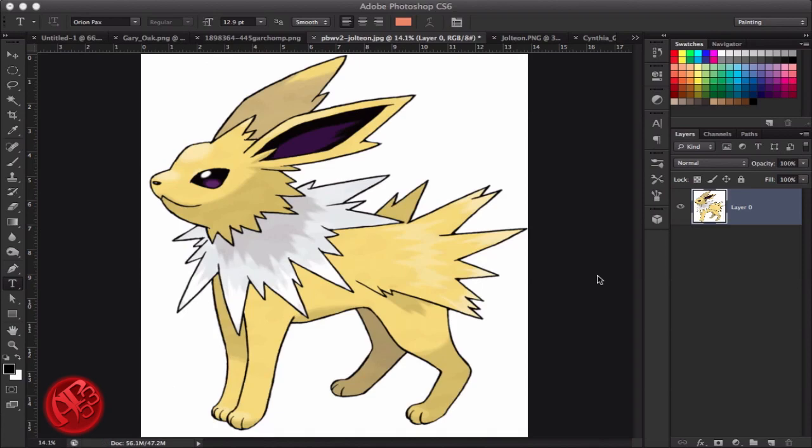After I cleaned up all the blood from the murdered Dora, I've come back to show you what to do for part two of the background making tutorial. Except for this one, I don't have a background to be working on, but I do have a banner. In this tutorial, I'm going to teach you about the wand tool and the refine edge tool. Both of these are very, very important for making backgrounds.